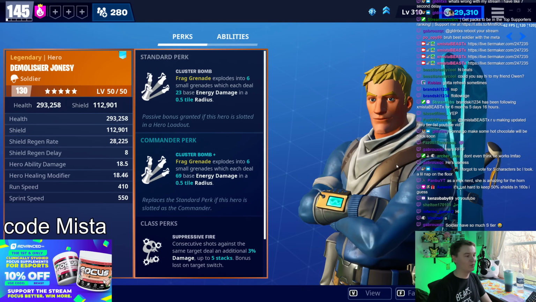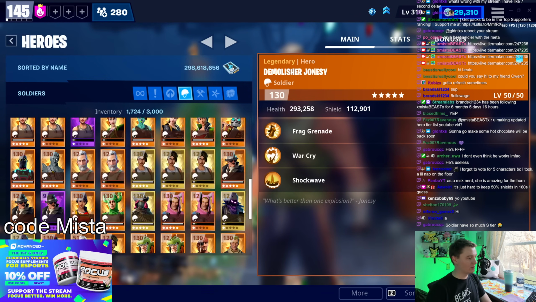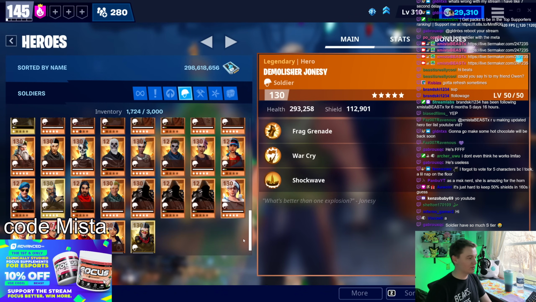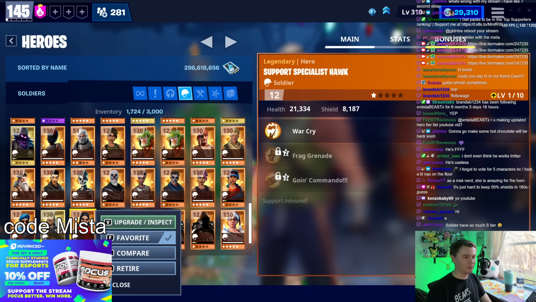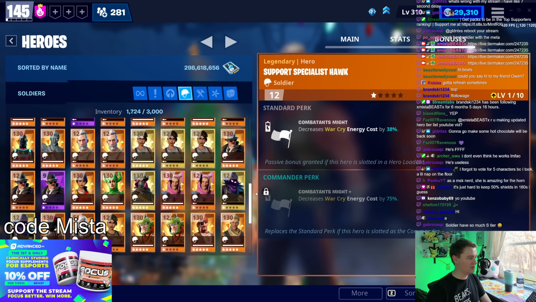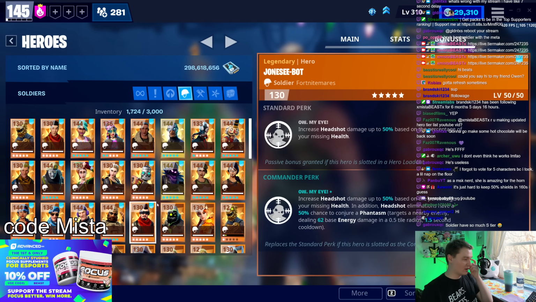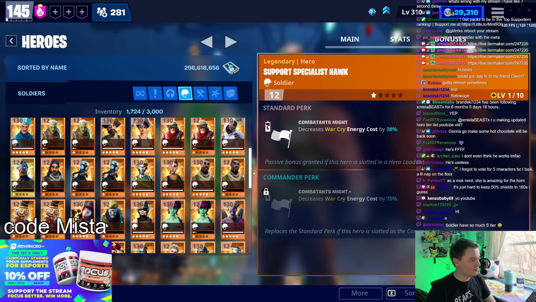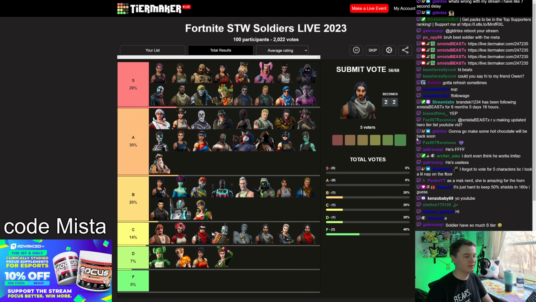Let me double check that before we all vote the wrong hero. This has happened before. I believe this is Warcry radius, which is a great ability, Warcry, but not useful. The hero support specialist is energy cost. I'm just getting my bearings here. Do I have him marked for expeditions or something, or is this a hero I don't have? This happens sometimes. Okay, he's over here. Centurion. Yep. Warcry radius. That's an easy F tier.